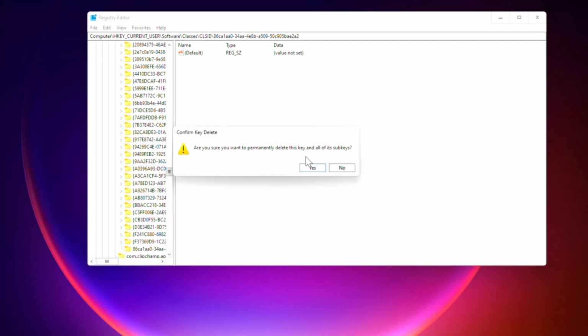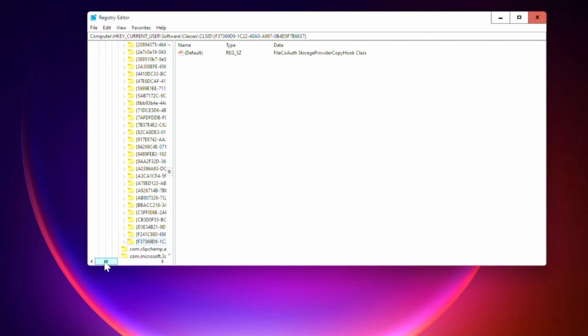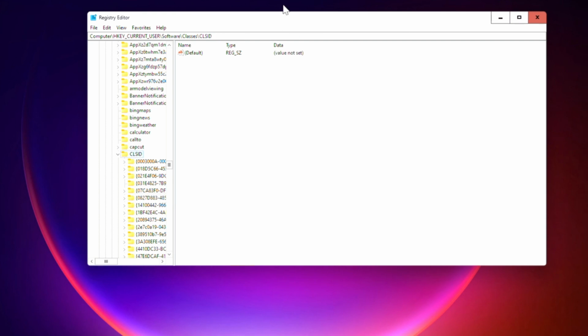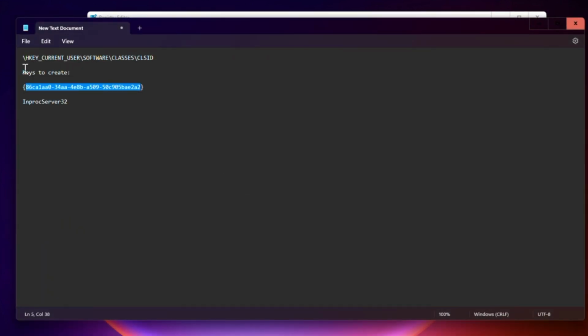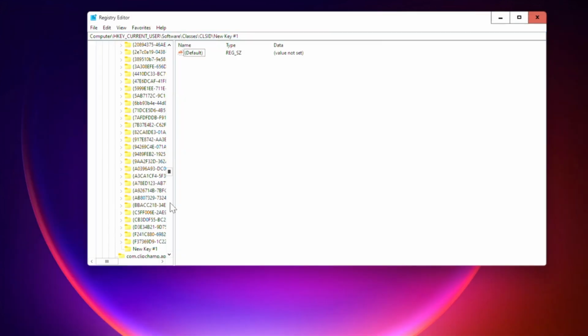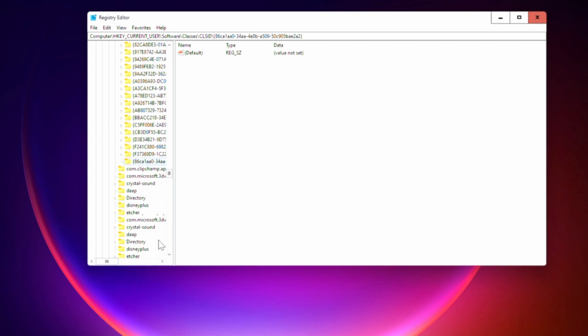Once done, I think I made a mistake. Let me just do it again. Just go to the key and copy this with brackets. I'm going to paste it in the description so you can easily find it there. Just copy this and paste it here, and that's it.